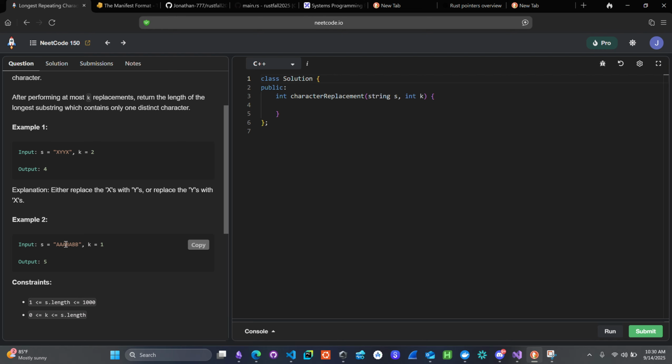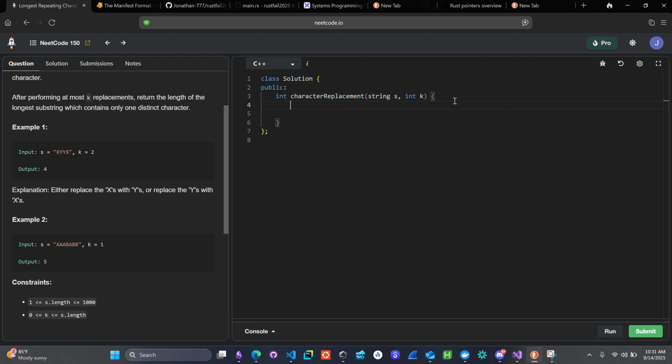And also, you have to account for the fact that even though you may turn this into an A since our K is 1, and now we have 4, we can't miss this fifth one here because we don't have to switch a character for it. So the optimal solution would be 5, because you have 3 A's and we turn this B into an A, and then you have to account for the A after the B. In my opinion, that's the only challenging part of this problem. So that you have to account for the letter after that B. Otherwise, it would be a lot easier to do.